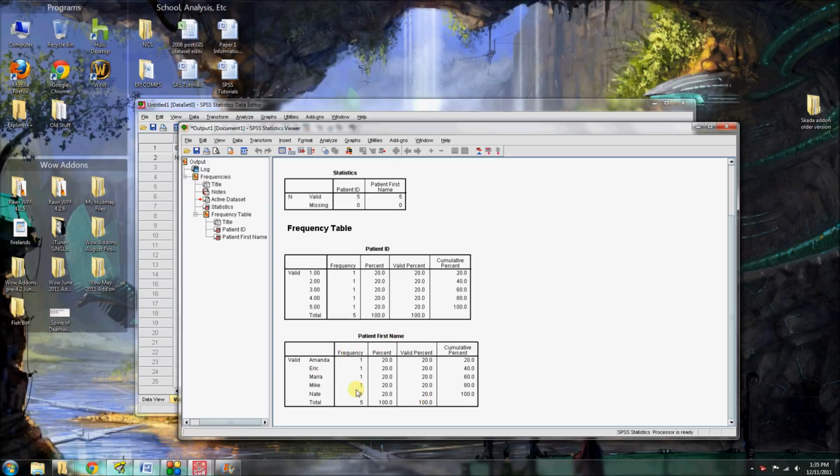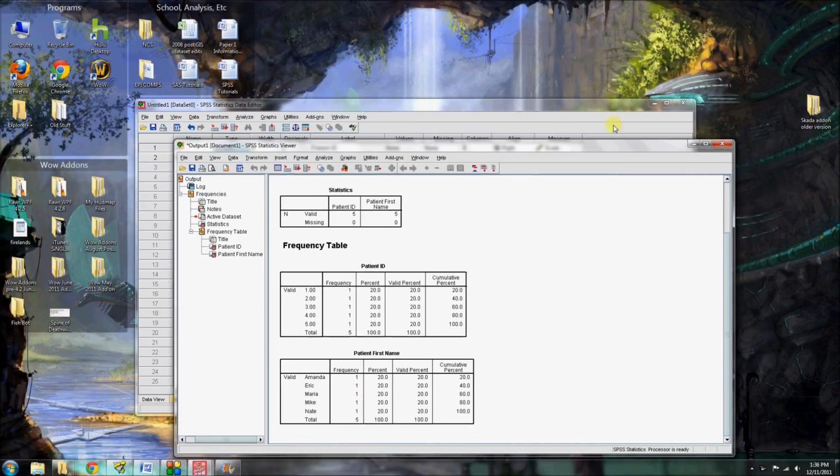So if you were dealing with some other data set, let's say some kind of, I don't know, birth records data, and you wanted to see how many people were named Amanda, you could see that come up, and you would see a lot more than just 1 frequency.